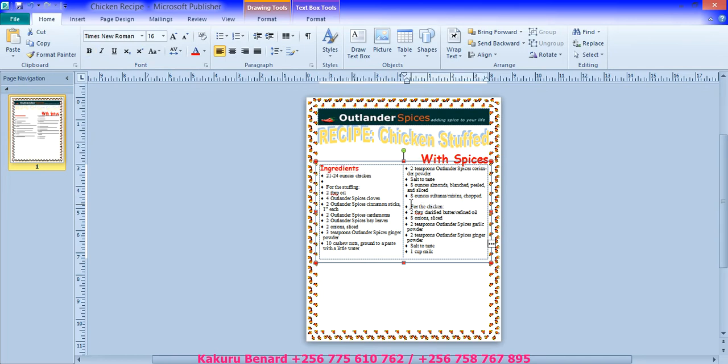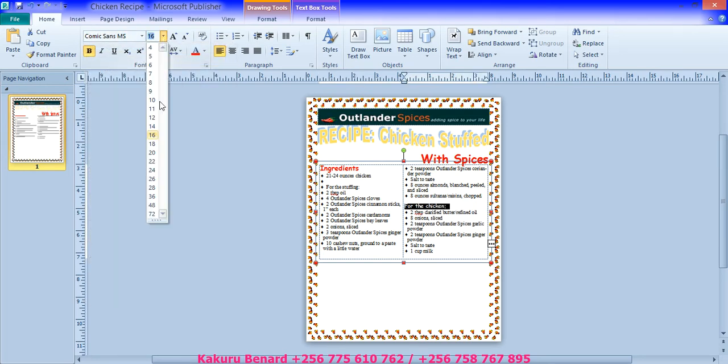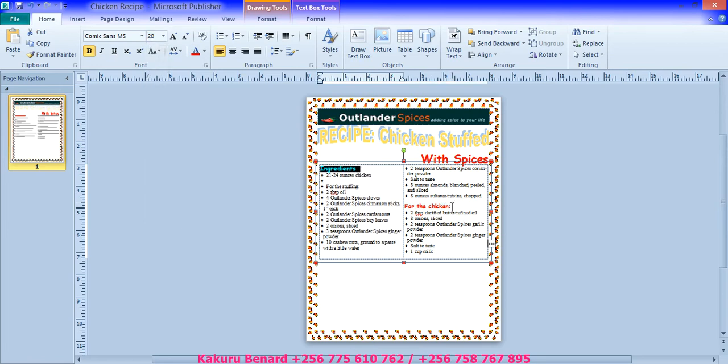Also here for chicken, remove that bullet, highlight, bold, Comic Sans, size, okay, and then color. This can be 20, as well as this can also be 20. Yes.